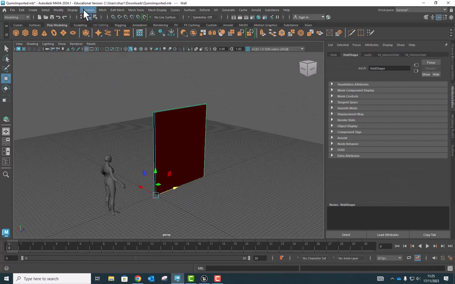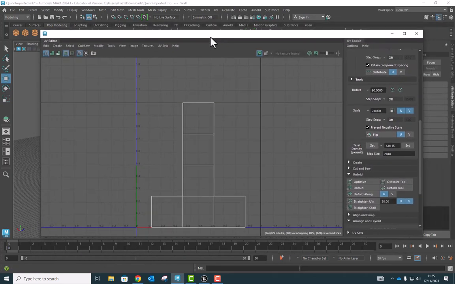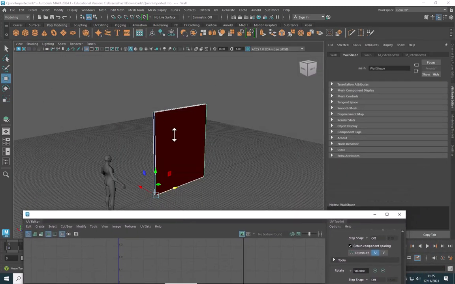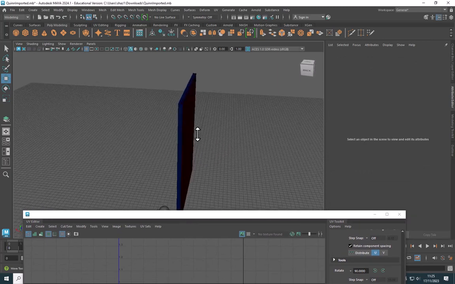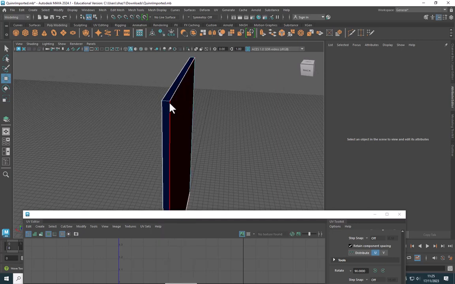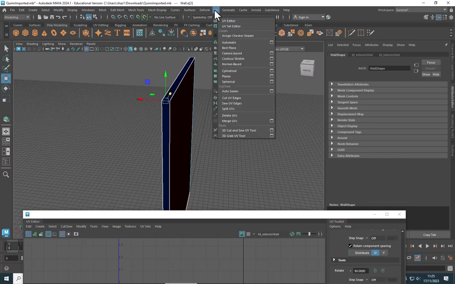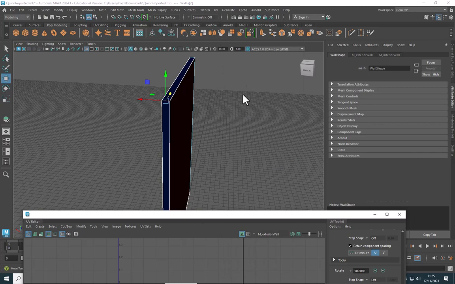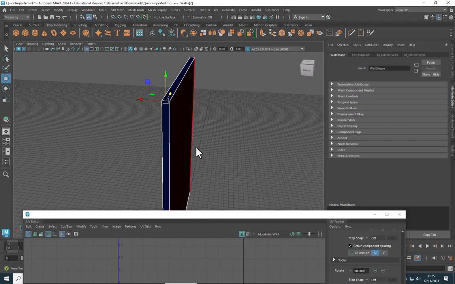When it comes to the UVs, they're probably not looking right. Yes, so we've got the default cube there, haven't we? So we need to do a little bit of work to make sure we've got the right UV layout for what we need. What I would take a bit of time to do for now is go in edge mode. I'd select this edge here because I want the edges of the wall to unravel. We could do this in 2 parts if you want, but let's see how this goes. So I'm going to go to cut UV edges there, so I'm going to add a seam in there.